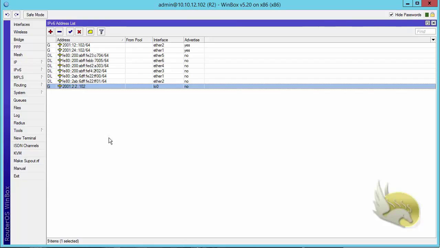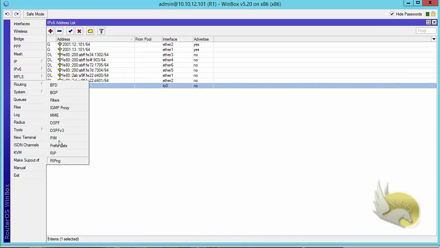Okay, now if I want to connect from one of these routers to other routers, I will need to have static routes configured for them or a dynamic routing protocol running on these routers. So you know how to configure static routes. I don't need to give you an example about static routes on IPv6. What I am going to do is to show you routing protocols.